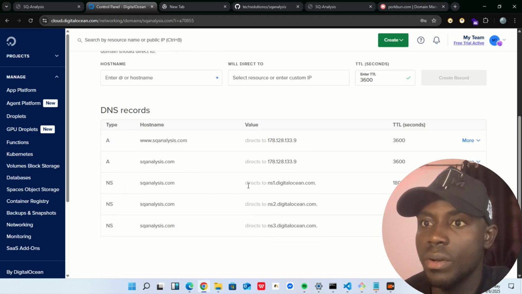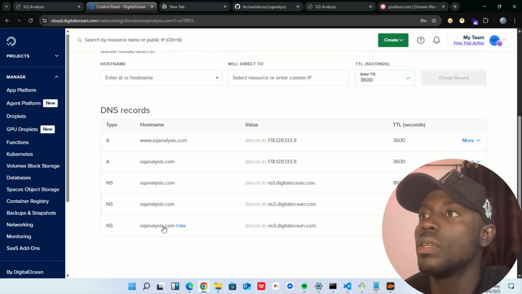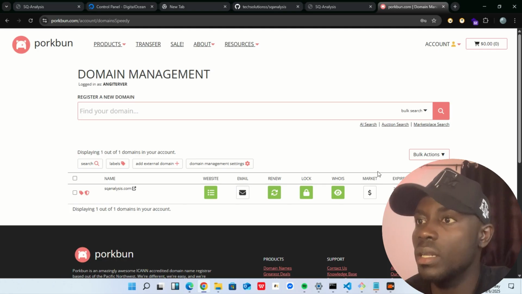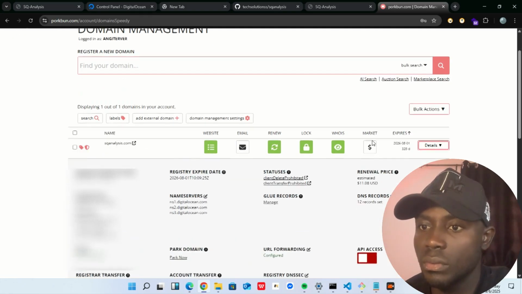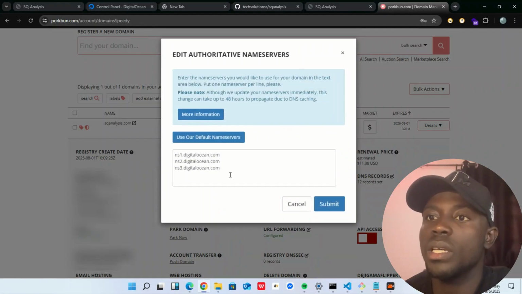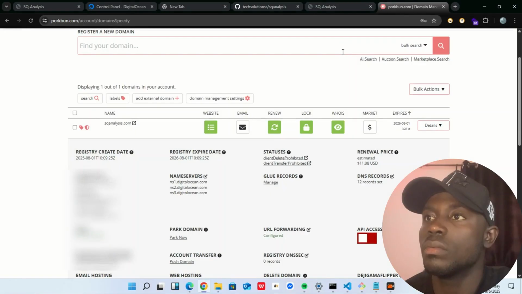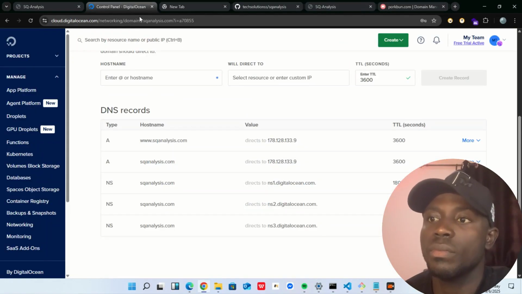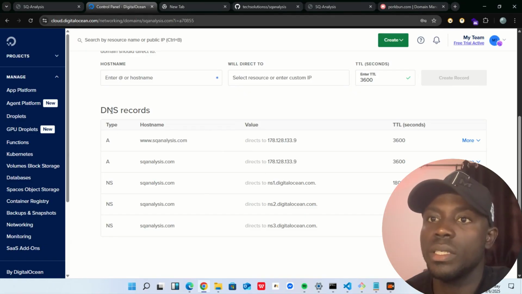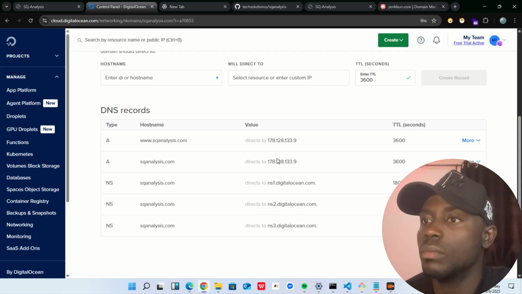My DNS record needs are 1, 2, and 3. Head over to your domain dashboard and change the name server to DigitalOcean 1, 2, and 3. And the DNS record, set the DNS record like this.